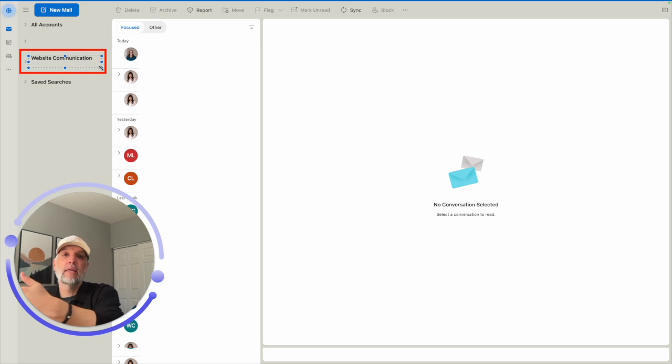And then I went in and I said, okay, what is shared with me? Let me add that. And now I have complete access to it in my Outlook. So I would have my account, which would be hiding right above it, and then I'd have my delegate account right below it.